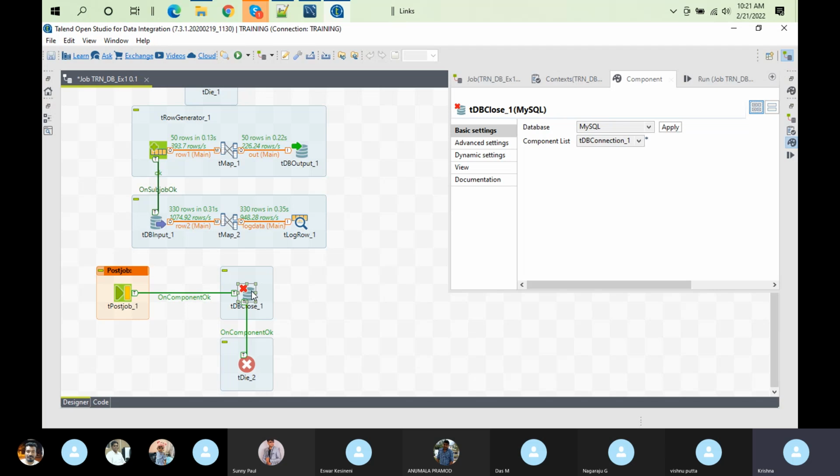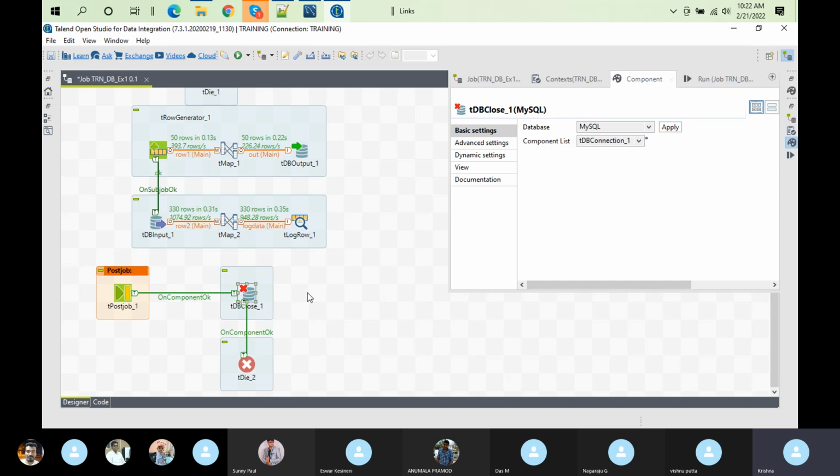Otherwise it's not going to be useful, right? It's still open, the object connected to something. So how much time are you going to keep it open? We don't know when you are going to fix it, in the next 15 minutes or next 1 hour or next day. It's not about your logic, it's a business data issue or something. So the connection, you have to close it. Nowadays, right, they have automatic close sections and all. They'll keep it 1 hour or 2 hours. If the connection is not performing any action on that database, automatically they'll close it. But still, it is our responsibility to make sure we are closing our connection.